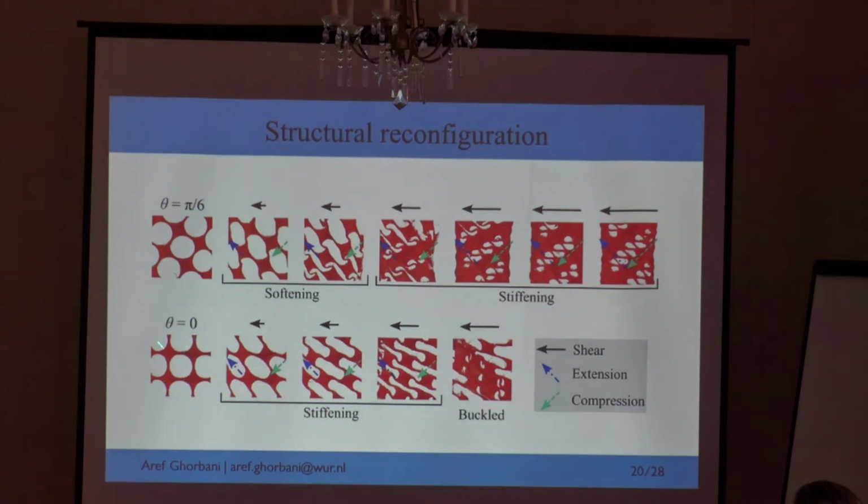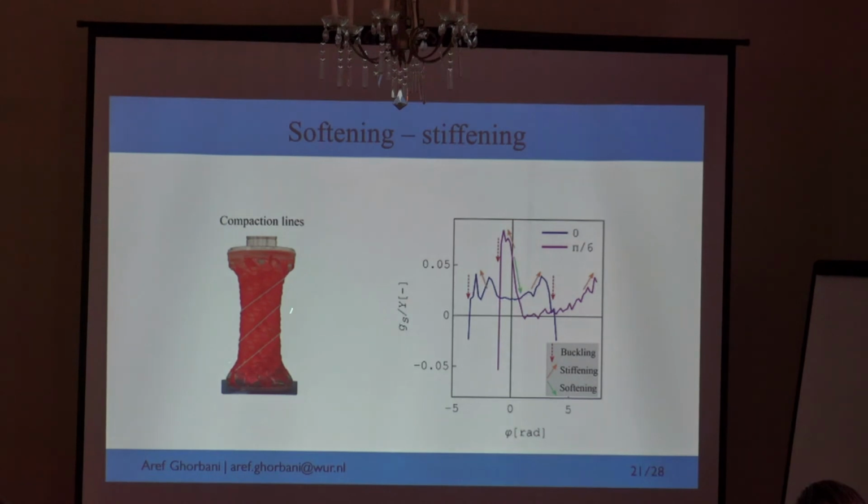But in this system, which is symmetric with respect to the shear, that doesn't happen similarly. The reconfiguration is not really doing anything helpful, and it doesn't stop the buckling. As you can see, there is no proper alignment. In a bigger picture, I show the asymmetric one here, and these lines show the alignment of the unit cells, which helps with stiffening in the end. And here is the local stiffness of the system. The purple one is the asymmetric one, which initially softens and then stiffens and goes up. But in the other system, we have stiffening and then buckling.